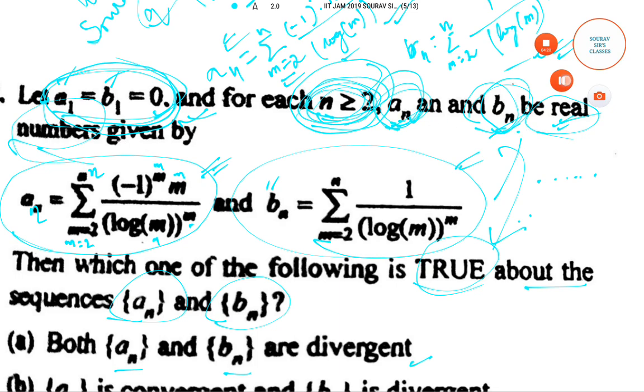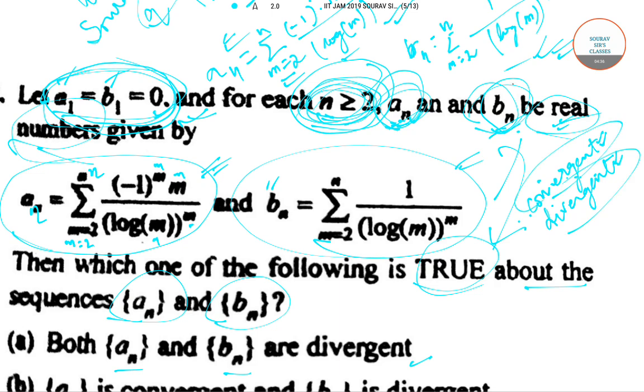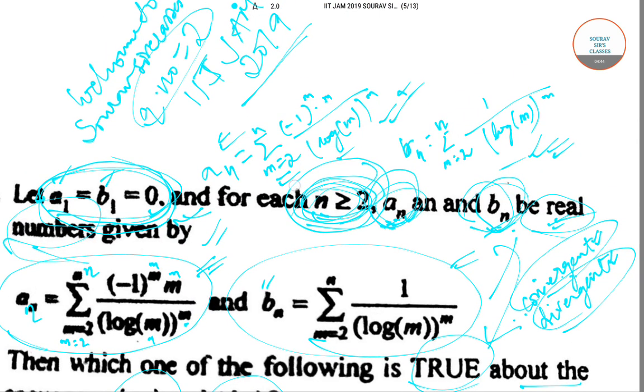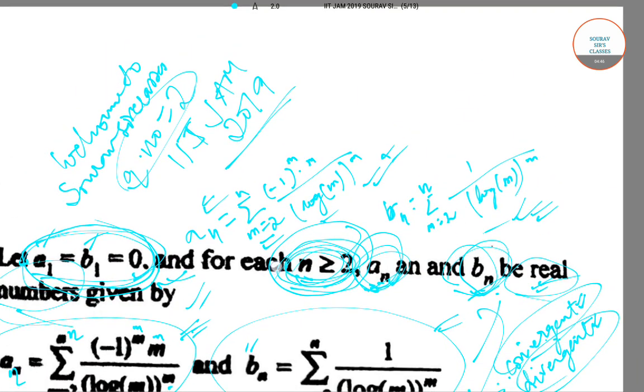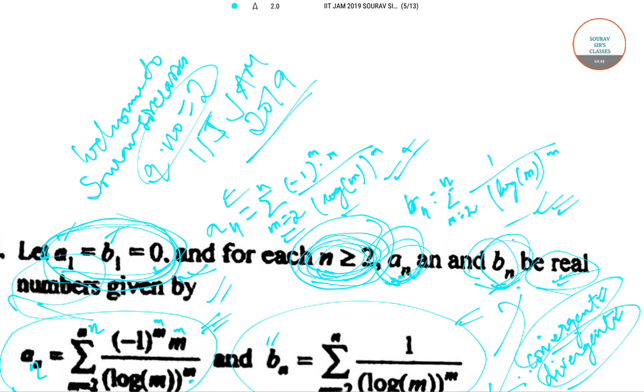Now let us discuss what a convergent and a divergent sequence is. Let us discuss these two concepts very briefly, so that we can get an idea about what convergence and divergence are, and it would become easier for us to solve this question. So a convergent sequence is any sequence; we are discussing convergence.